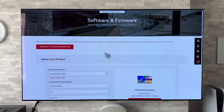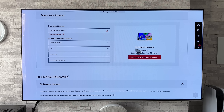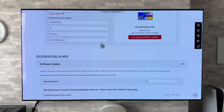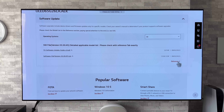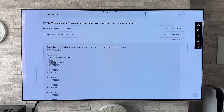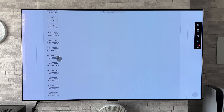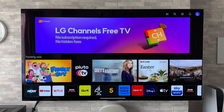Heading over now to LG's UK website for what they officially say about this update — I've put in the model number of my TV, which is the 65-inch G2 OLED. If we scroll down to Software Update and click on reference, it says 'improvement fixing minor bugs in software.' What a surprise — and there we also have those applicable models listed. So once again, LG not really giving a lot away about what this update actually contains.